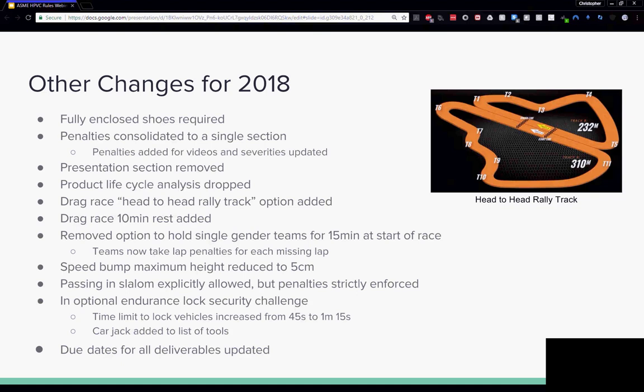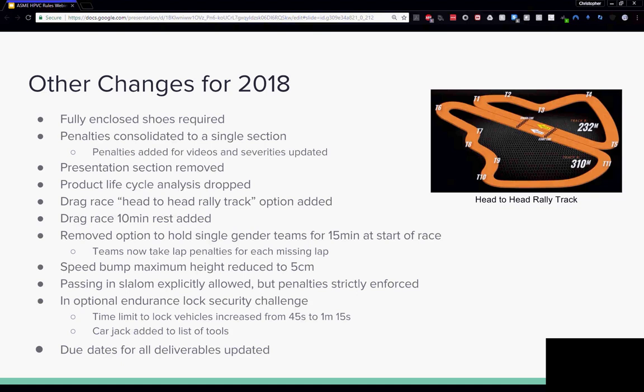We've removed the presentation sections. Specifically, what I mean by that, and that might be a bit of a misnomer, is we've changed the presentation from the formal presentation in the auditorium to the informal one during the static display, as well as the videos. It's changed a little bit, and we removed the section in the report that outlined that. It's not like the presentations are gone. I could have reworded that a little better. It's just that they're broken up and changed.